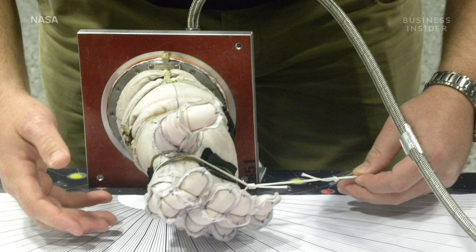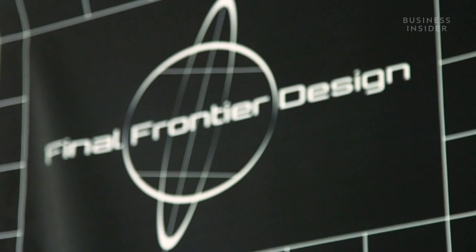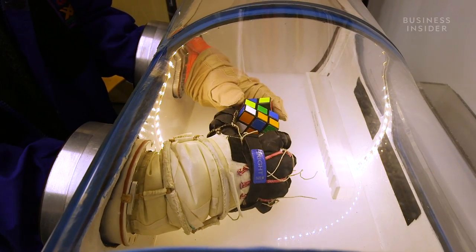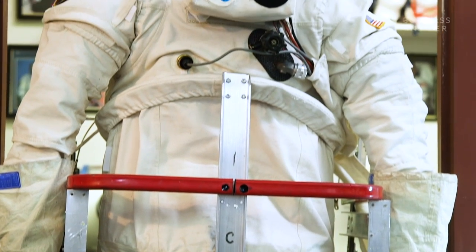In an effort to develop technology at lower costs, NASA often sets design challenges for innovation, sometimes partnering with the most impressive designers and companies. In the 2009 Astronaut Glove Challenge, Ted Southern bagged the second-place prize of $100,000. He and his partner Nikolay Moyssev, a leading Russian spacesuit engineer, used their winnings to form Final Frontier Design — a company that has worked with NASA on components of EVA suits and plans to build its own EVA suit much cheaper than NASA's.